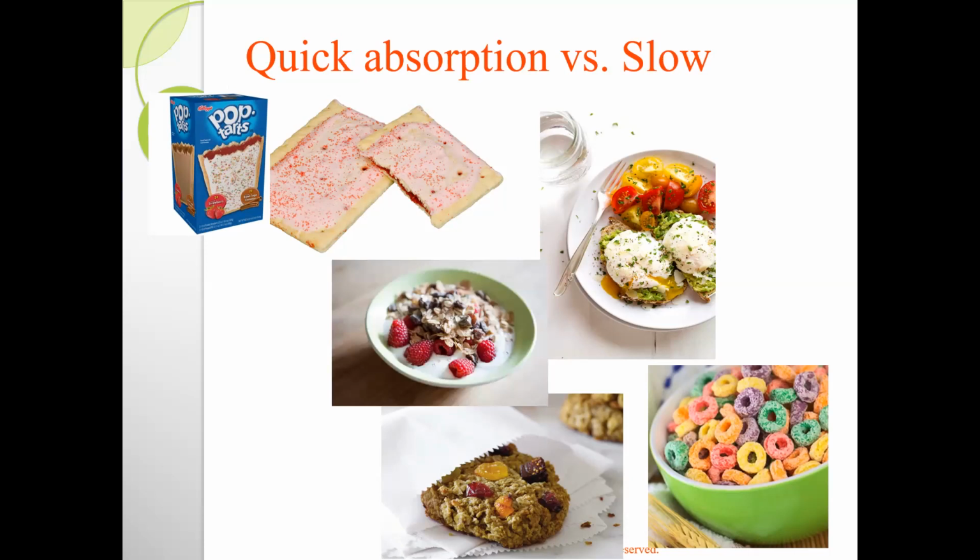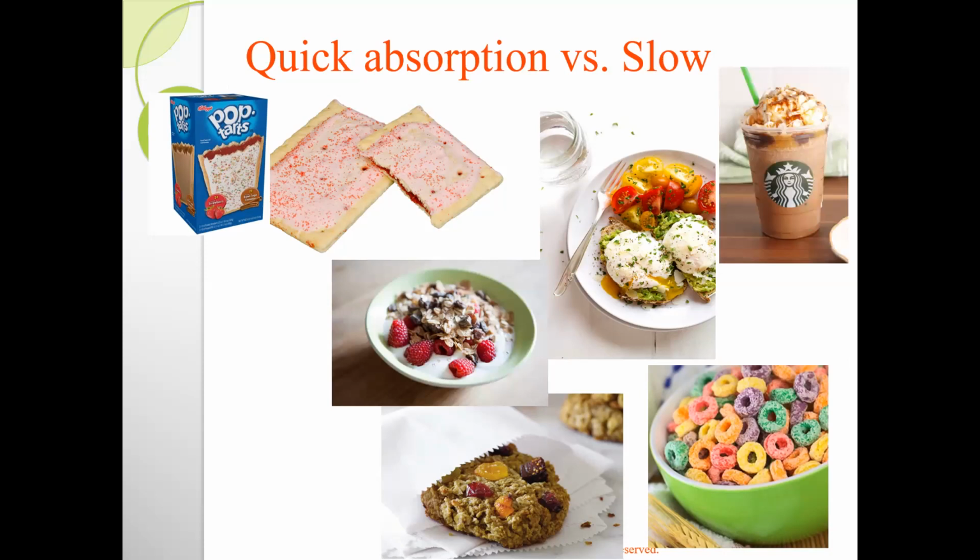So a granola type cereal, it looks like maybe with a Greek yogurt and some fresh fruit. This is going to be high fiber, healthy fats, proteins. You are going to stay full longer. This is a slow absorption food item, and you're not going to be hungry as quickly.